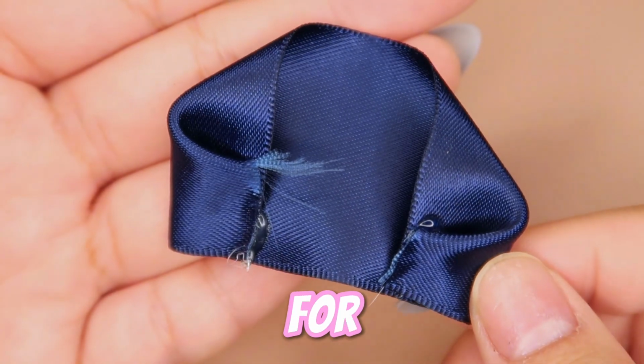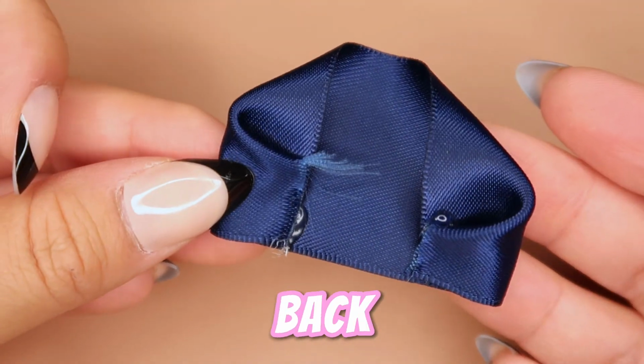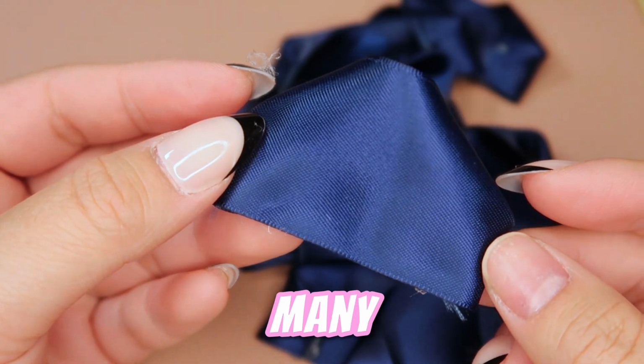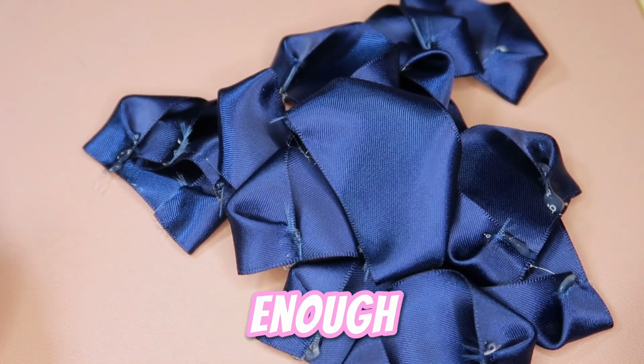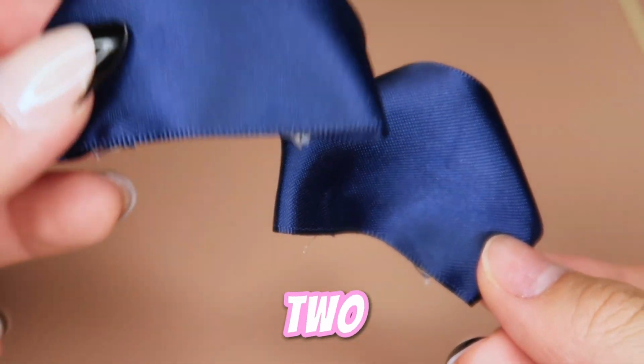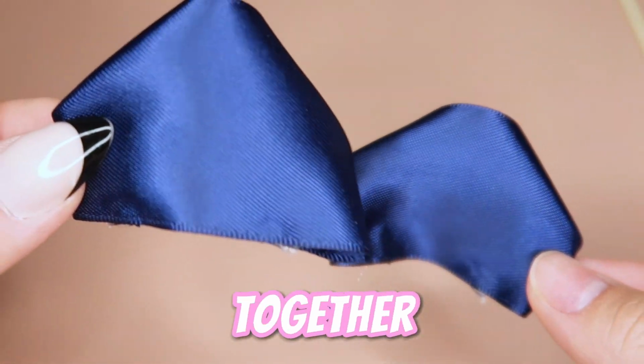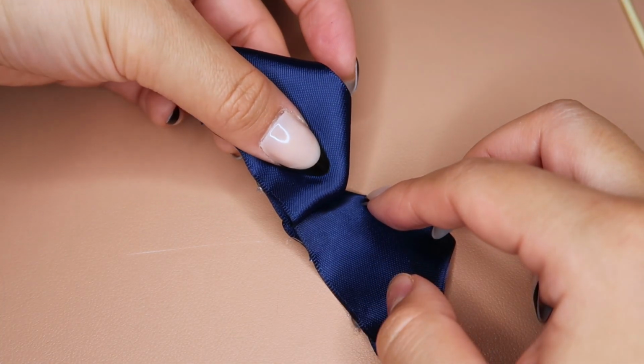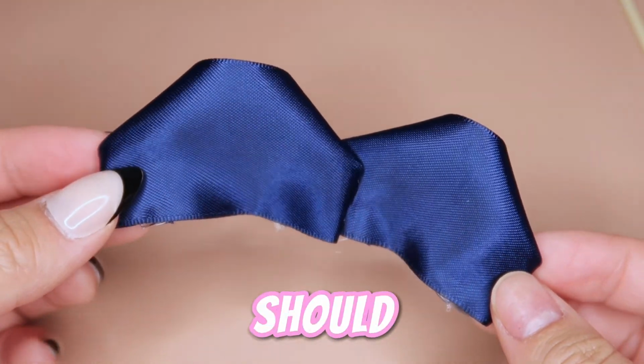Now you just repeat this for all of the other strips that you cut, and I'll get back to you once that is finished. These are all the petals that I made with the ribbons. I didn't have as many ribbons as I thought I did, so hopefully this is enough for one flower. You want to take 2 petals and then glue the ends together like so. Glue down together. It should look something like this.